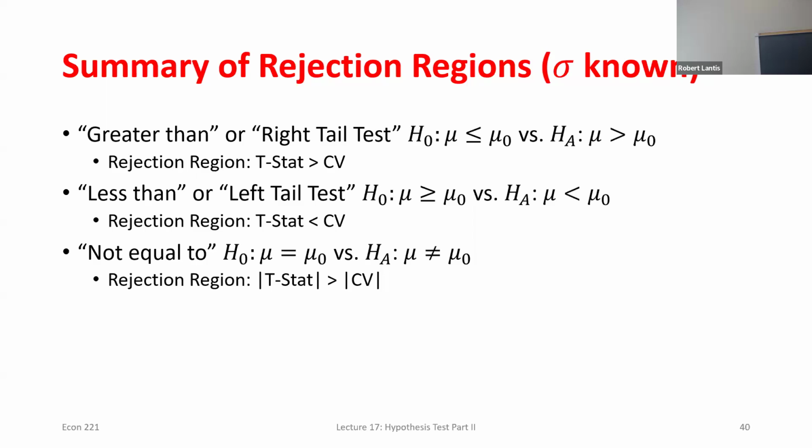So this is our general rule of thumb for critical values. Like I said, just always take the absolute values. If the absolute value of the test statistic is greater than the absolute value of your critical value, you reject. If it's not, you fail to reject that assumed true value.